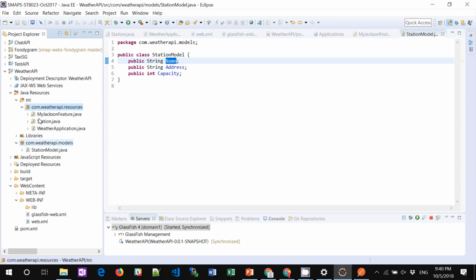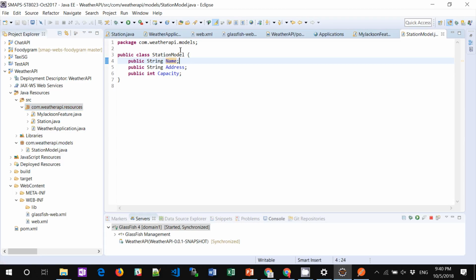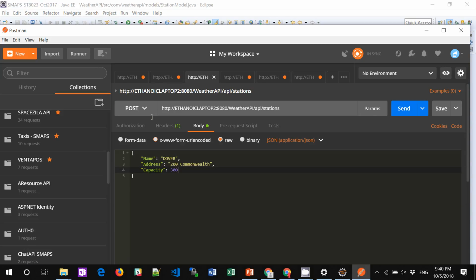The Postman thing. Postman won't save inside here, but this is to contain the data to bring in and to send out. So I can use this as an add station by sending this structure in JSON? Not yet, because you need a database. So this one in the future you will save it. Now you just learn how to get the different information, whether it's string or this kind of format.